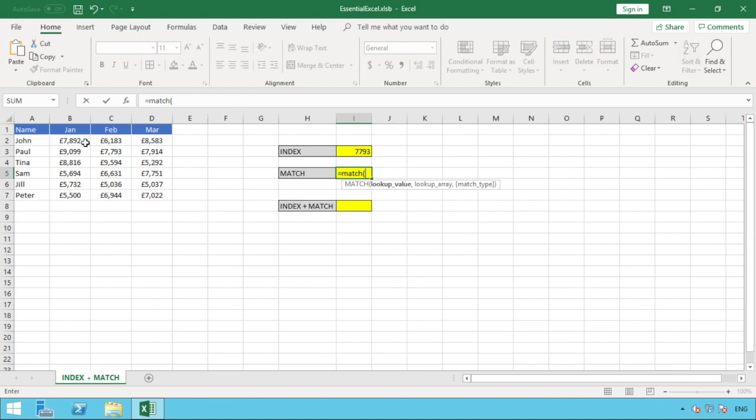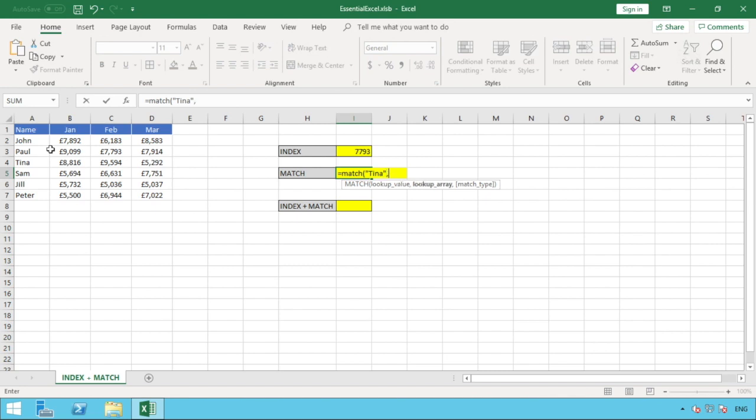So we will look up the name of John. And then let's take one in the middle, so let's say Tina. So in our match formula, we want to look up the value of, I want this one, quotations, Tina, followed by another quotations. So that's our lookup value.